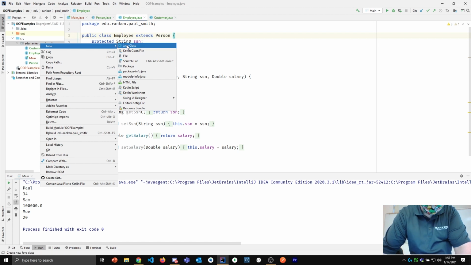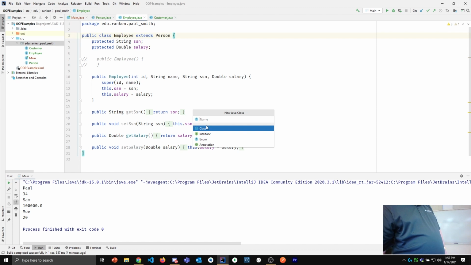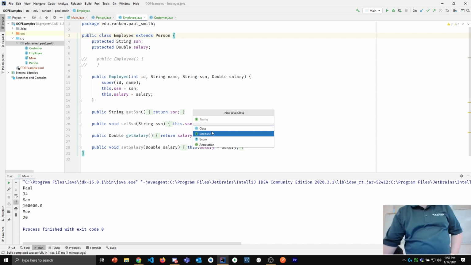Up here, I think it's hidden under Java class, but I'm going to construct an interface. You can see that with the I. We'll call this Purchaser. Anything that implements that interface is able to buy things. Does that make sense? Another way you could go is to make them accounts, so anything that's an account can log in.